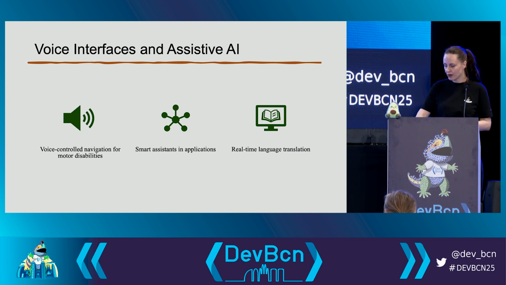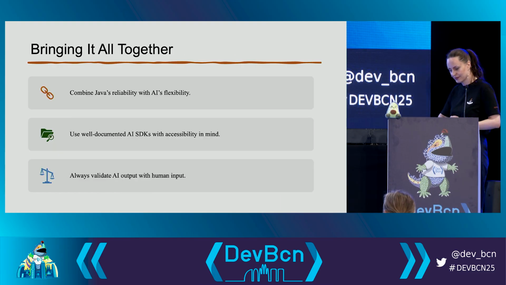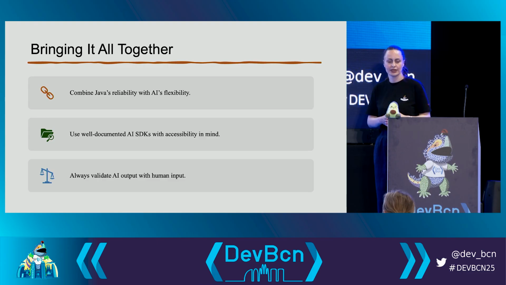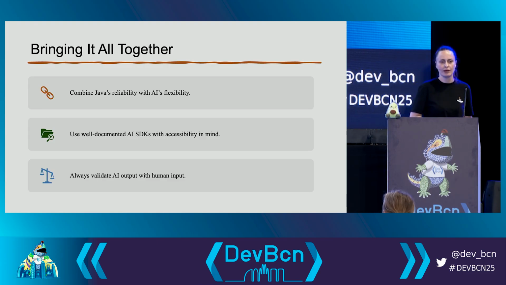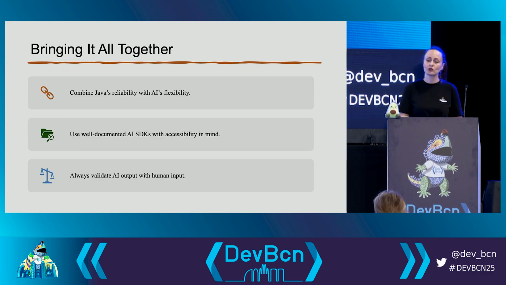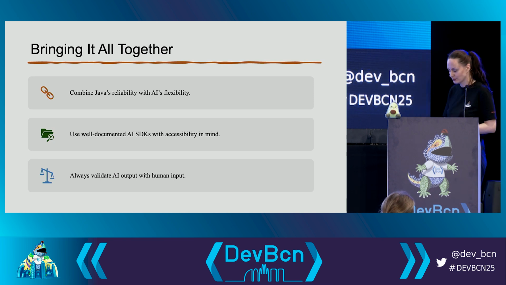If we are to bring all this together, AI and what we have, we should use AI where it helps. Text, voice, vision. But we should always follow up with real-world testing, meaning test with people. Now, Java is pretty mature and has a solid ecosystem and can be a solid base to build on when it comes to AI and integrating with AI. But always, always validate that integration with real people.